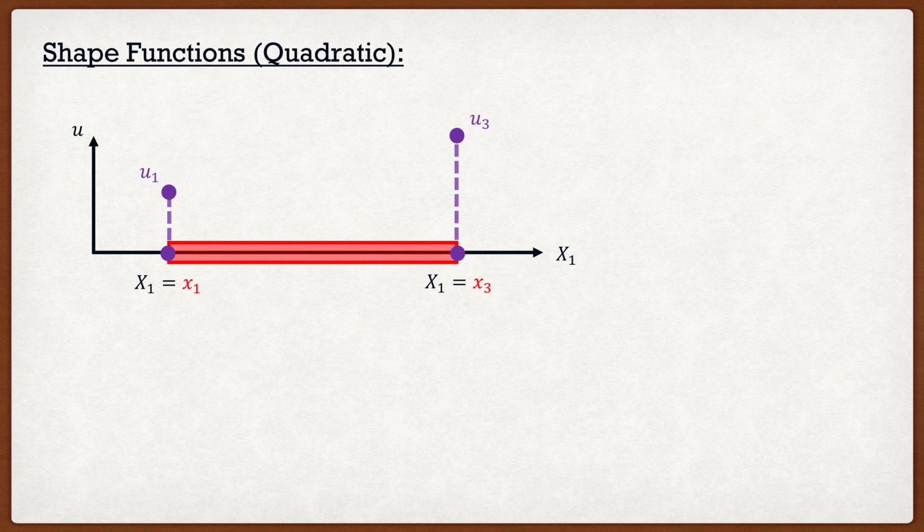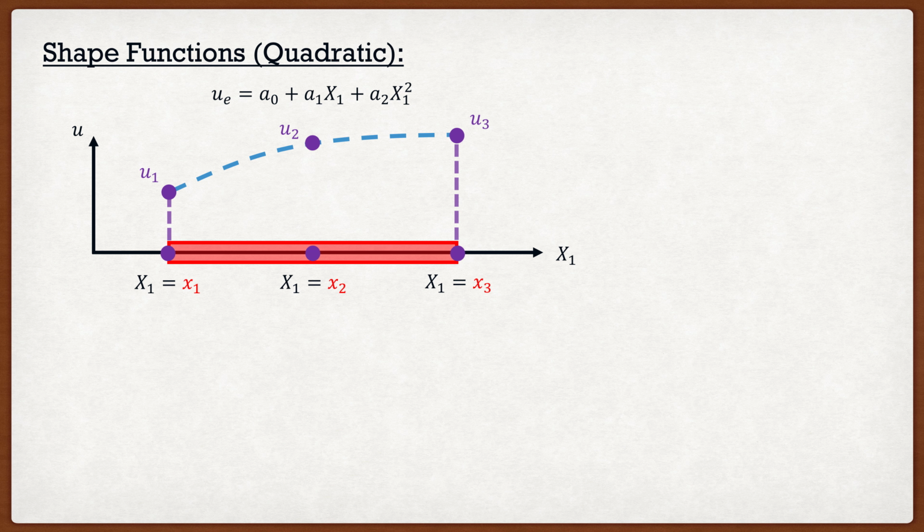Well, for quadratic elements, we actually have a third node, and this node is located in the middle of the element. So I put it's located at x2, but it's actually located in between x1 and x3, directly between x1 and x3. So this node will also have an associated nodal displacement u2. And in this particular case, we are approximating the displacement throughout the element as a quadratic polynomial. So before we did a linear approximation, now we're doing a quadratic approximation. So before we had a0 plus a1 times x1, but now we're including an a2 times x1 squared term.